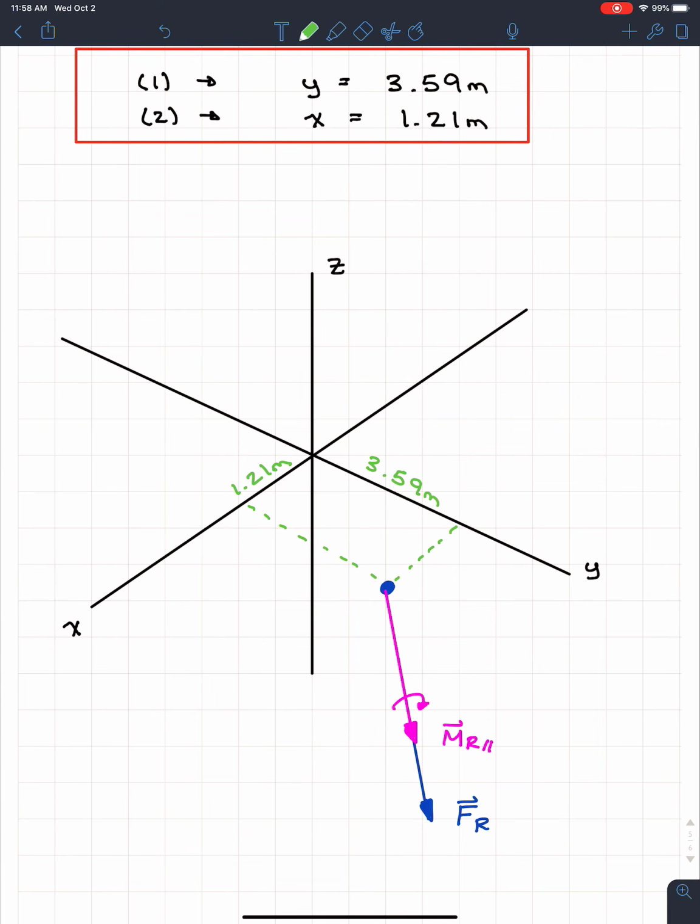So the next example is a little bit different. It's force reduction, yes, but it's different. The thing that I like about the next one is it's realistic. This right here, I don't know any scenario where you would want to know a wrench, if I'm being completely honest with you guys. But the next one is something that you guys will use heavily, especially after the midterm. Something you'll use all the time.